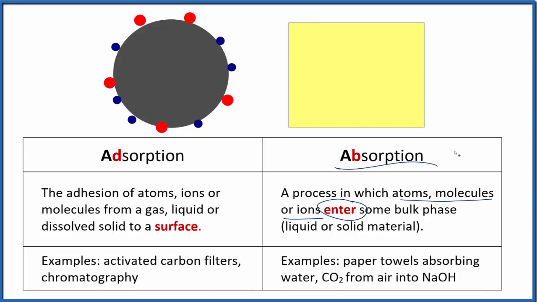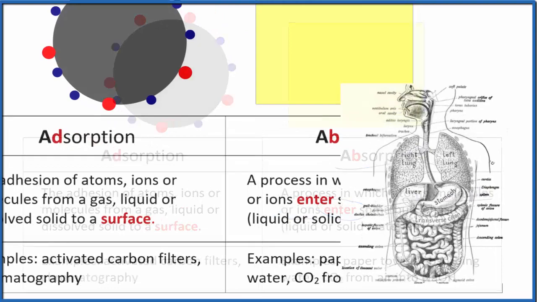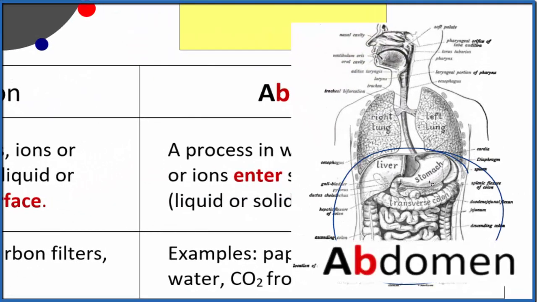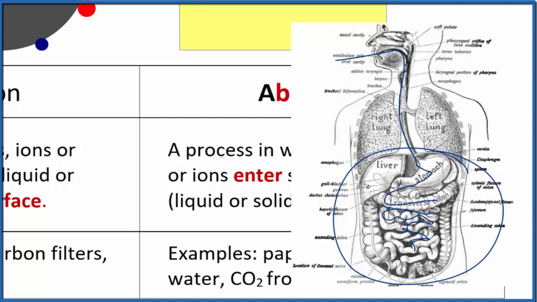One way to remember this is to think about your abdomen. So your abdomen here, you have your stomach and your intestines. You eat food, it goes in your mouth, down your esophagus, into your stomach, and it makes its way through your abdomen. But during that time, you absorb that food into your bloodstream, all those sugars and nutrients. So you're absorbing those nutrients into your bloodstream. They're entering your bloodstream and they're carried throughout your body to nourish you.